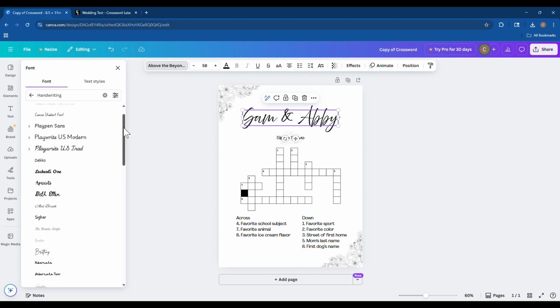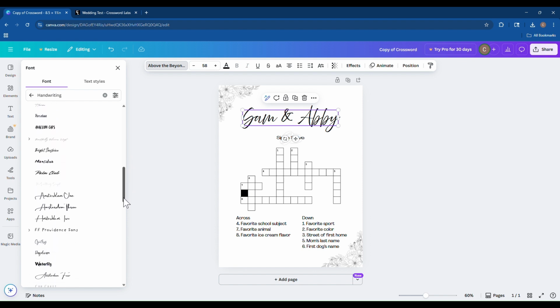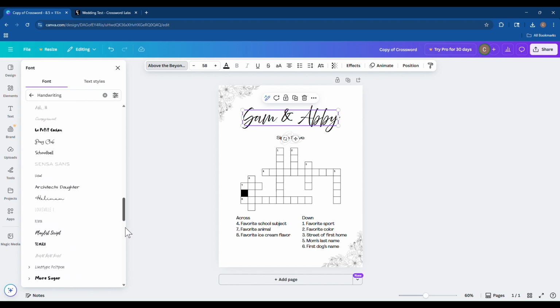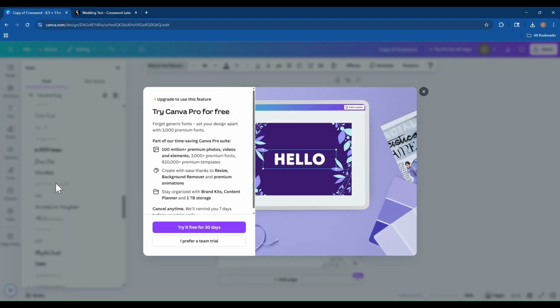So what I can do is scroll down. You can see the names of the font as well as what they look like. Just as a word of warning, you may get overwhelmed. There are a lot of different fonts, and it may feel like you're never going to get there. But you can look through however you want to do that. If you see some fonts that you like, you can find those. But let's say I want to go ahead and scroll down. I want to call out that there are some fonts that you really can't use. If you see this and it's grayed out, click on it and you will see that you have to upgrade to use this feature. So if it's not showing in black, it is a grayed out feature because it is a pro font.